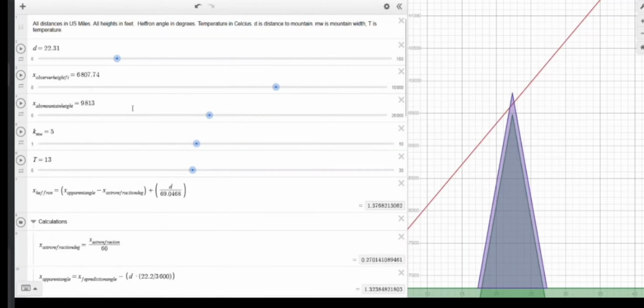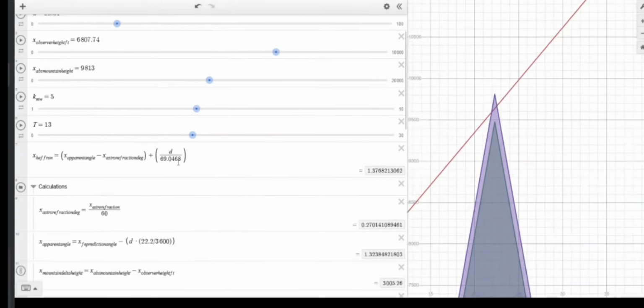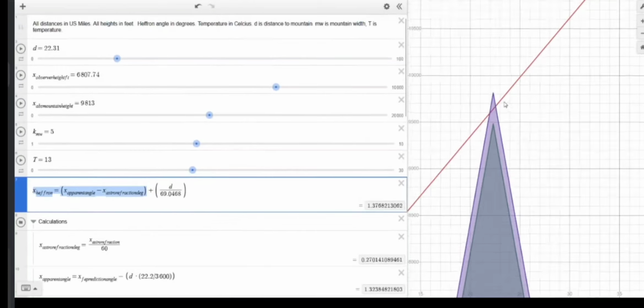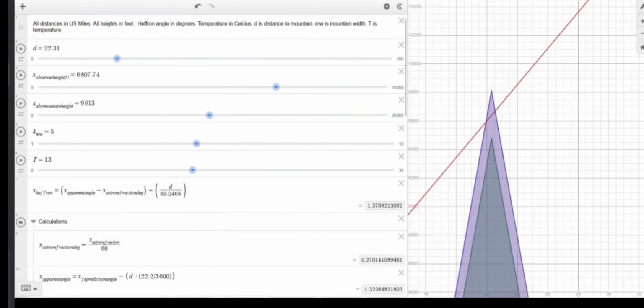So what should happen is if I plug in any particular height that uses his timing of the occlusion, this line should always clip the top of this mountain. It's not doing that. And this difference is because of the refraction you put in there. No, you're not using his method. I disagree. This is not his method. Well, you said it matched everything on the sheet, and it doesn't. This should be clipping his mountain. To get accurate results, you have to put in accurate data. You put in an elevation for the mountain which is different than the published elevation. You put in the one that he derived using his method.